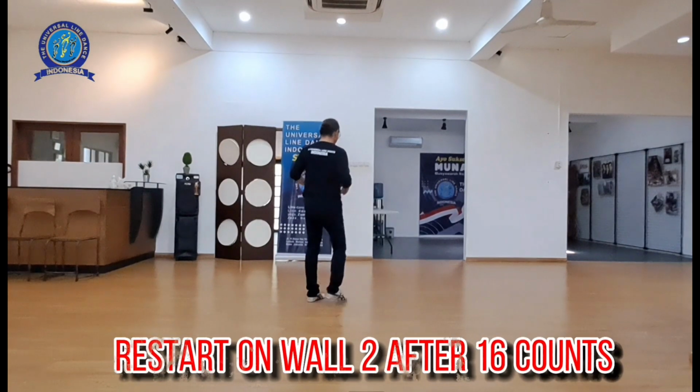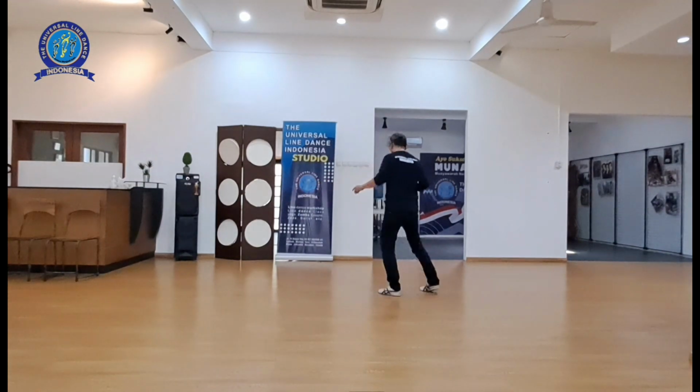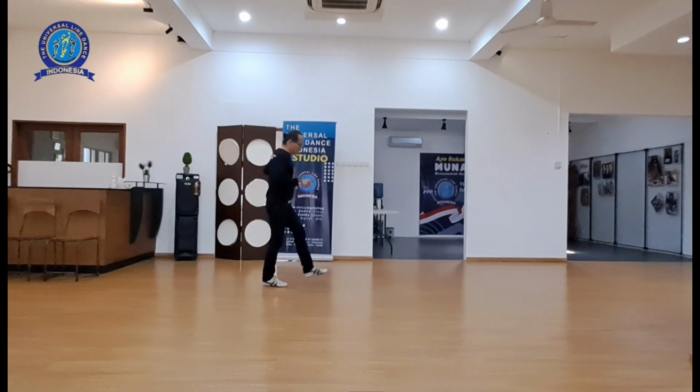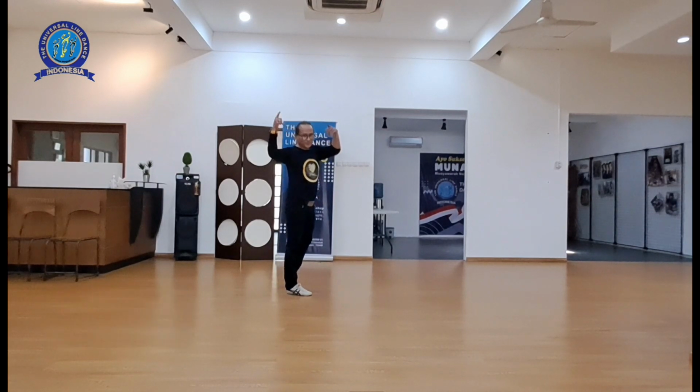Restart on wall 2, after 16 counts, 1, 2, 3, 4, and 5, 6, 7, 8, 1, 2, 3, 4, 5, 6, 7, and 8, then restart from the top.